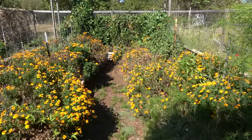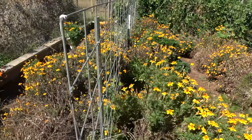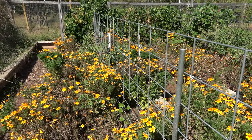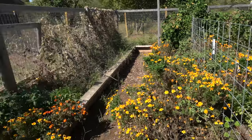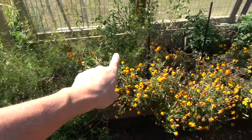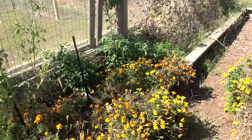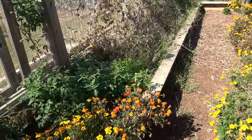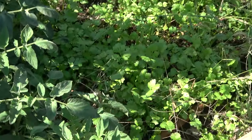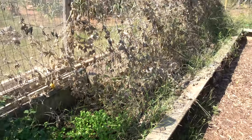Marigolds turned out good. These marigolds come up volunteering here every year, and we just kind of move them around, pull them up and put them where we want them. But we got a few original tomatoes we planted in here that are finally starting to make a tomato every now and then. And the cilantro's coming back. We made quite a bit of salsa. Not from our tomatoes, from our in-laws' tomatoes. In fact, that's where my wife is today.